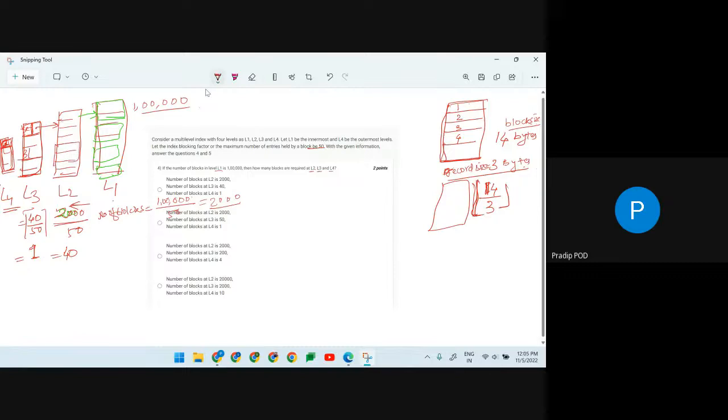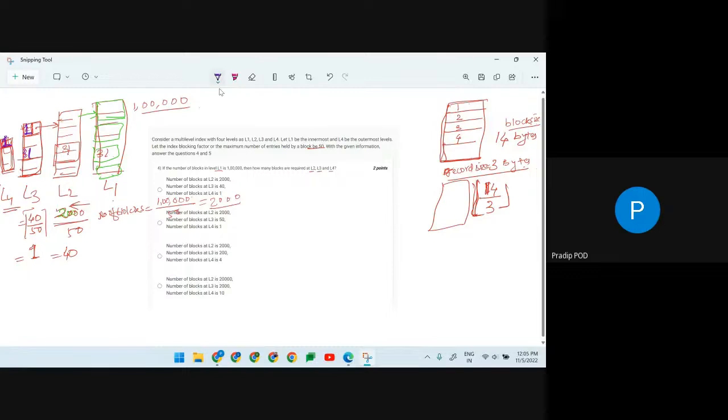The 31st will come somewhere here, and in this block it comes somewhere here. So this is one entry, and this is the 31st entry. In the one block of L4 we store the first entry, the first address of that entry.